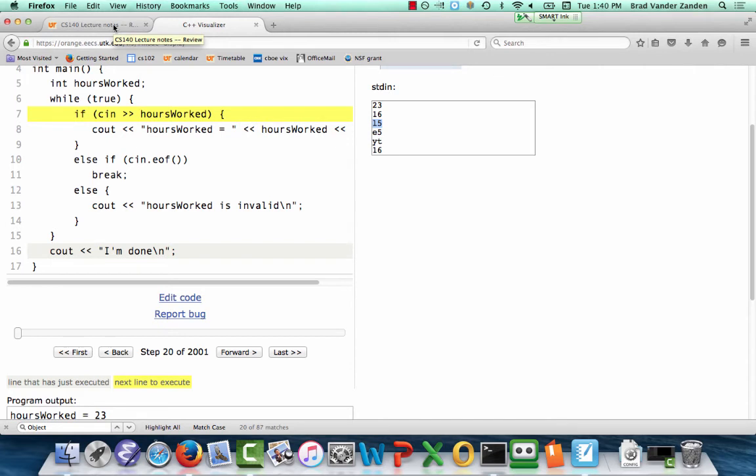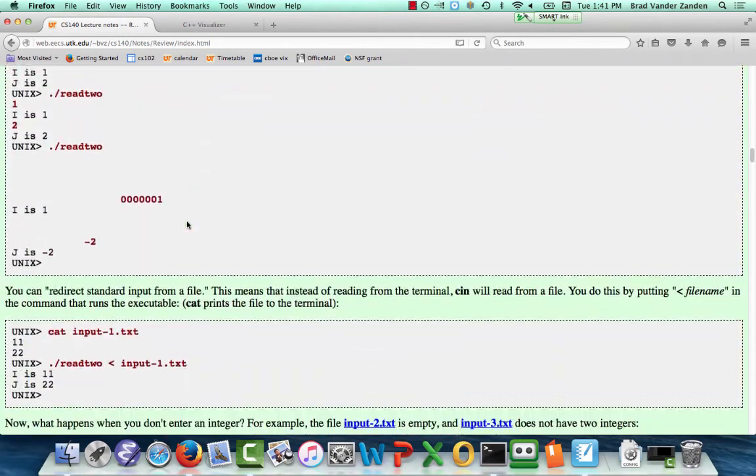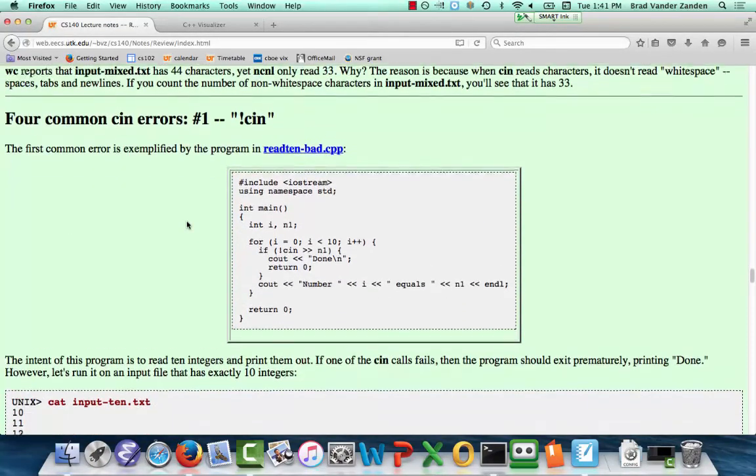You could do that. So you're right. You could read everything as a string and then check to see if it's a number, but that's being paranoid. That's an alternative way to do it, but generally we assume it works, and if it doesn't, we deal with it.